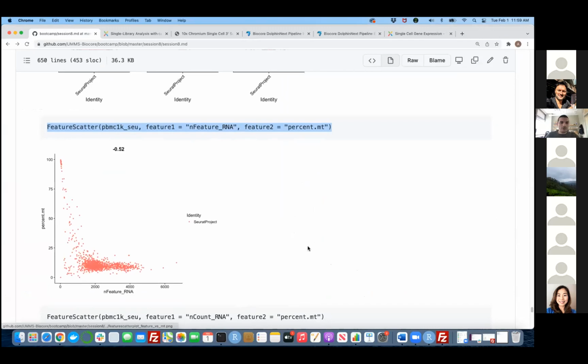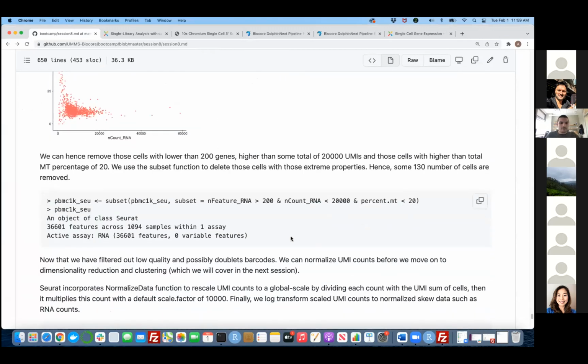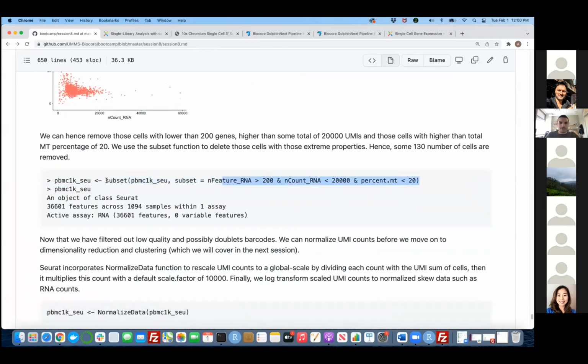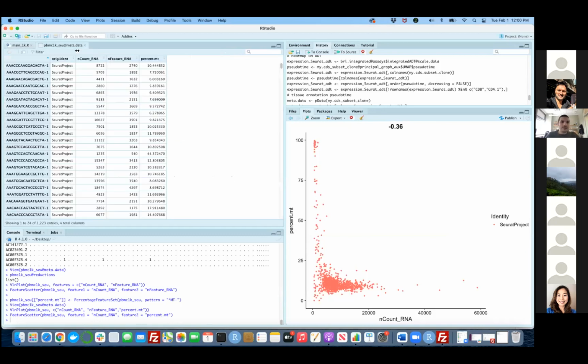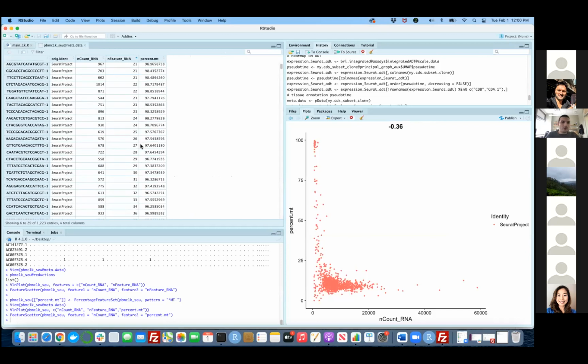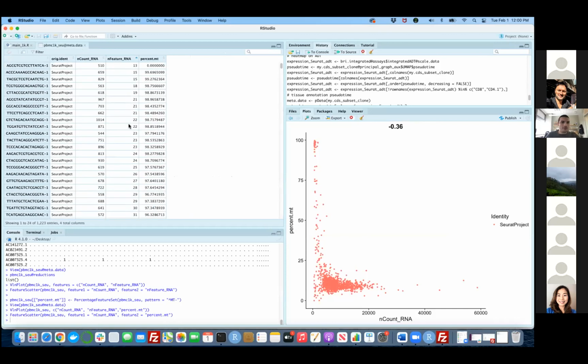I'm just going to quickly show how you can subset it, and then we will stop today. You can use the subset function to choose some of your thresholds. Let's say that we don't want cells that have a very low number of genes, as we just saw. We may not want to use them, right?